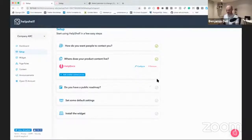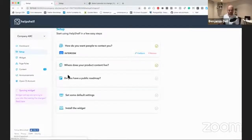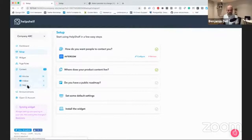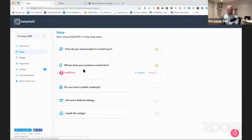And every day we'll check to see whether you have any new content in there. And so if I just refresh my page now, just to see if anything new has come in. Perfect. So we have 90 content items have come in now. Oh, wow. And we'll look at those in a minute. So it's found 90 articles, which is fantastic. We'll look at that in a minute, but let's just quickly skim through here.